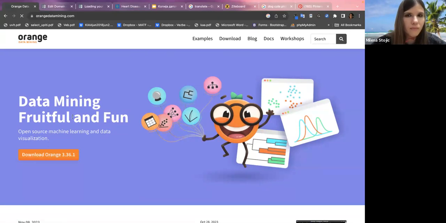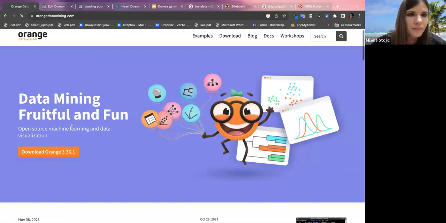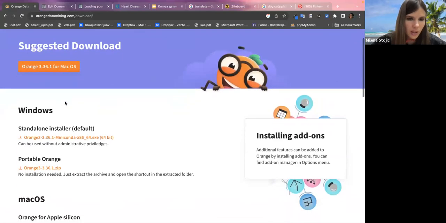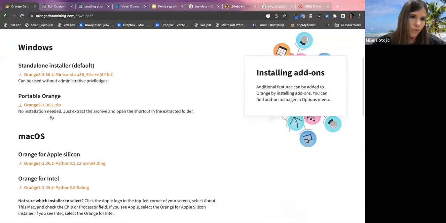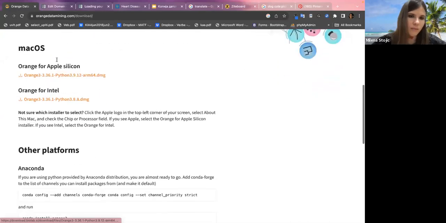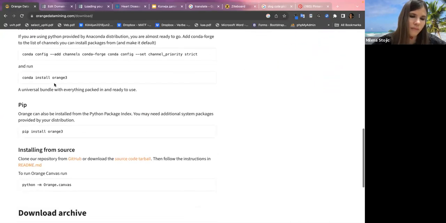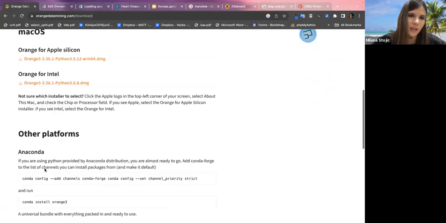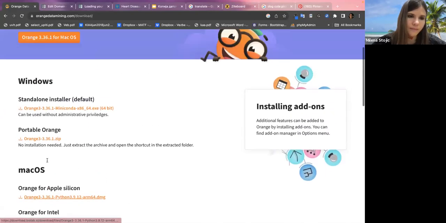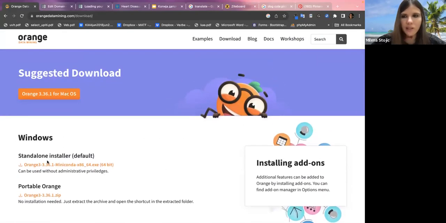Just to open. Okay, and you will there find your appropriate version. There is more ways to download this tool. Okay, and documentation is there.